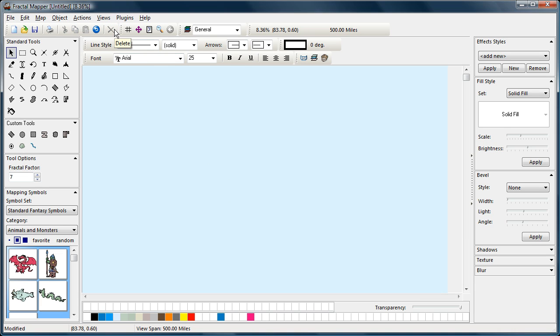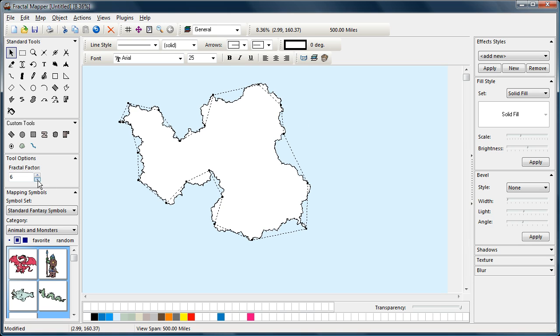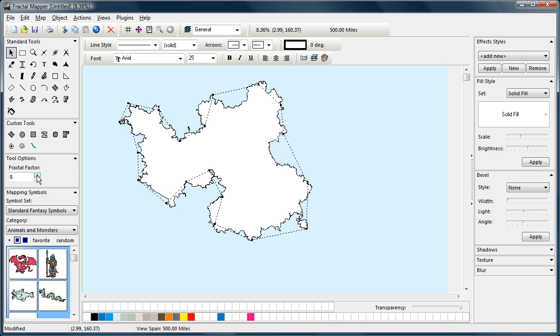The next tool I want to show you is the Fractal Polygon tool, and this is probably more useful. This will let you define better the shape that you're trying to create. What you do is you click, and then click and release, click and release, click, click, and draw out a general shape. And when you're done, you right-click. And now you can see that it's created a landmass within the general path that I've selected. Now, like the fractal landmass, you can adjust the fractalization level from nothing and all the way up.